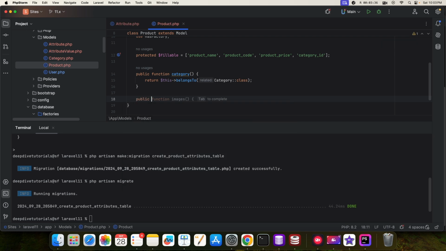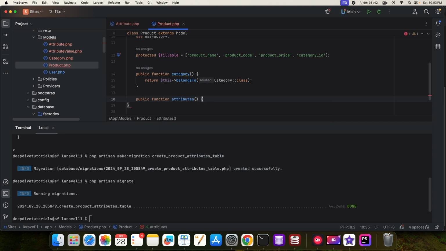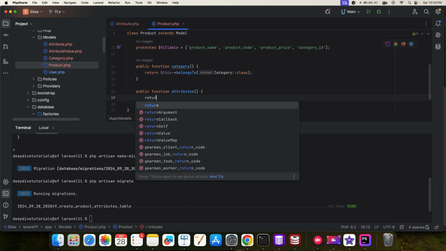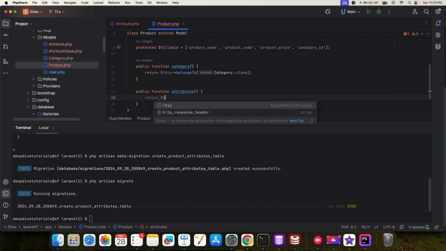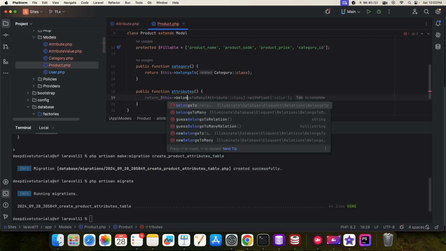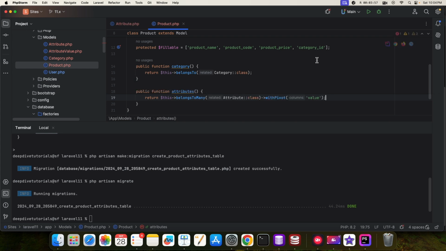Set the relationship, public function attributes. I'm going to just return this belongsToMany, Attribute class, and I'm just going to remove this for now.